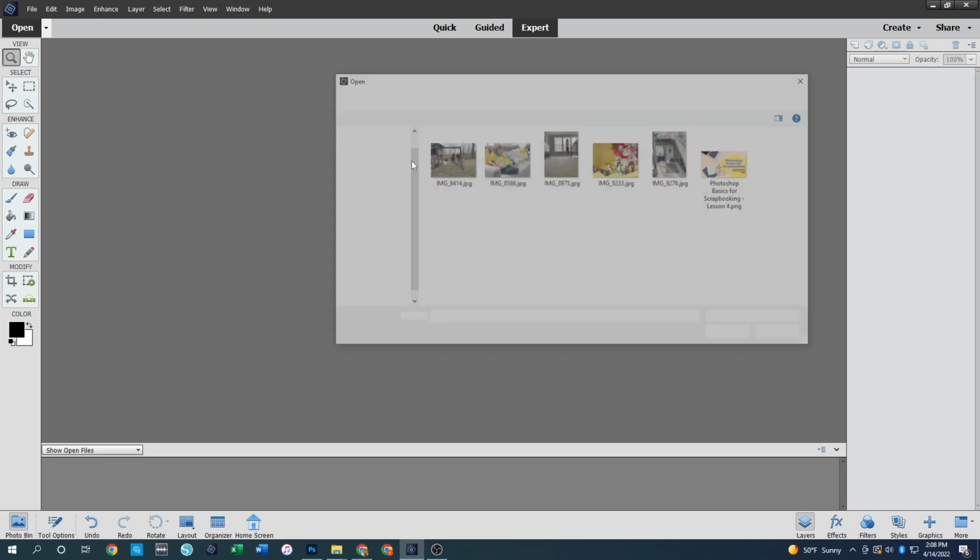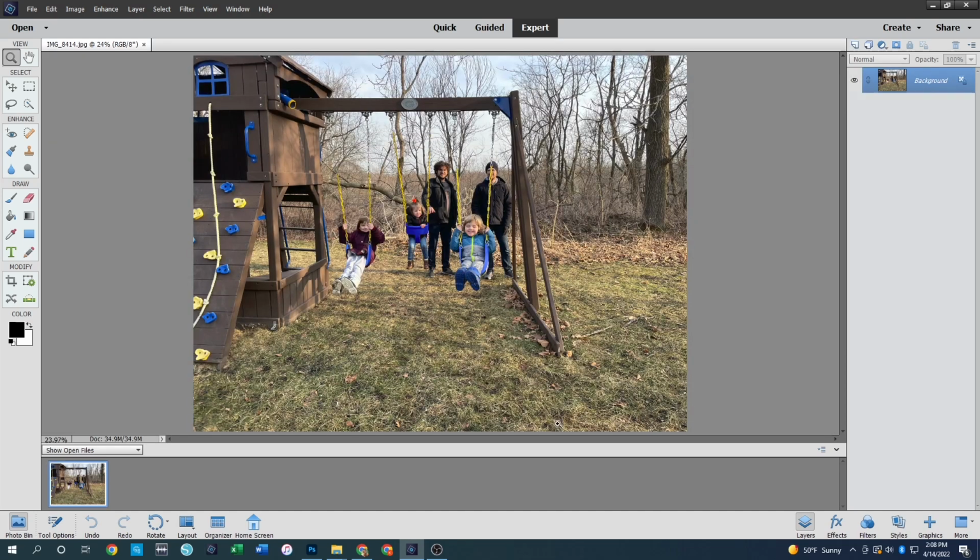Okay, so first let's open up that exact same photo. Here we go. Now, inside of Photoshop Elements, there isn't that little window for adjustments. Instead, you're going to go up to this little tiny menu underneath where it says Create, and there is a circle that is half dark and half white. When you click on the circle, it's going to open up a couple of different adjustments that you can make to your photo. In terms of brightness and contrast and increasing the light or decreasing the light, you really only have these two adjustments here. The first one being brightness and contrast. So here's where you're going to find that.